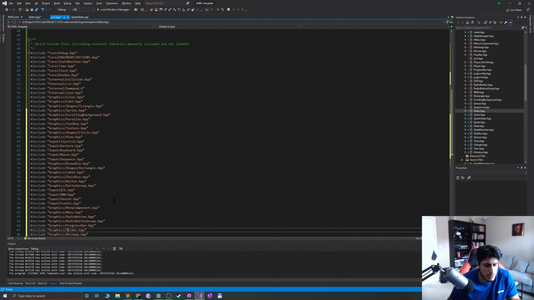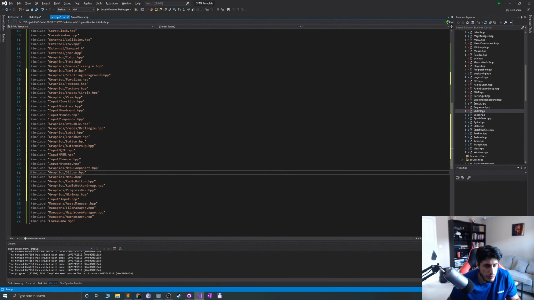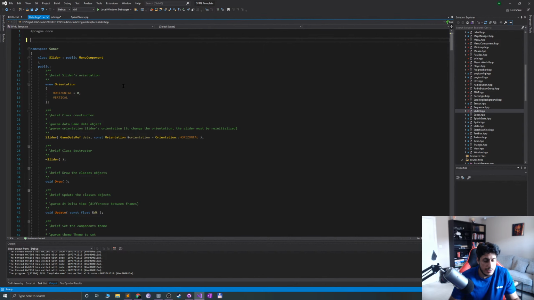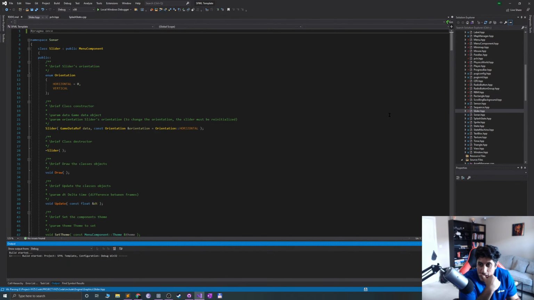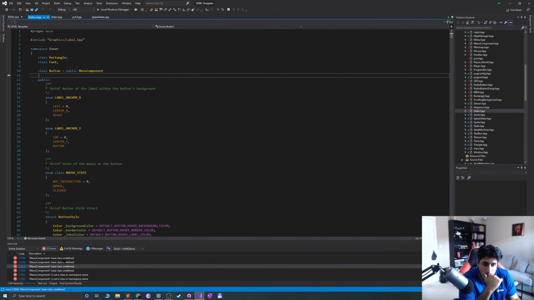Menu component, circle, and rectangle, and mouse. And mouse. There we go. So we should be able to delete all these now and give this a run. See what we get.